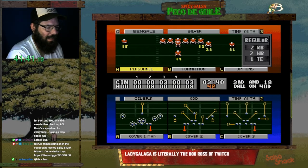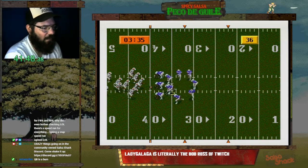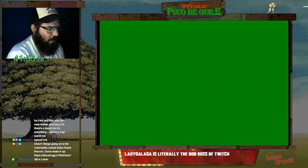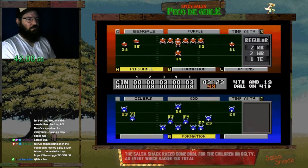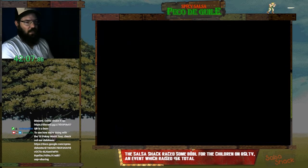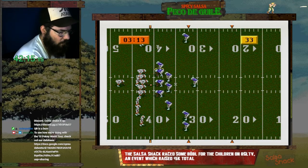Third and 18. Yeah, we're falling back in the cover three. Oh yeah, they were nothing but passing plays. Houston sets up in the 3-4. Play selection screen. So, wait, give me the other signal. Weak end in. Give to the back, tackled immediately. Yep. Fourth and 19, doofus, for the Bengals from the Oilers 41. Oh okay, they are not kicking. They are not punting. The offense comes to the line. I can't believe it. He can't believe it.